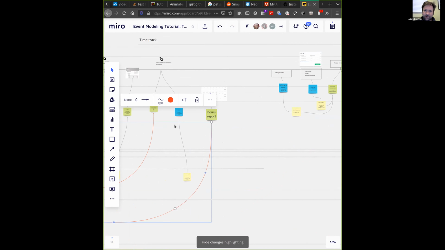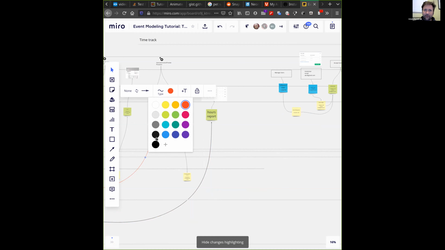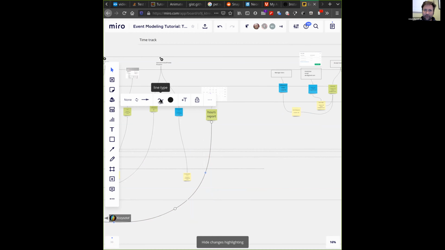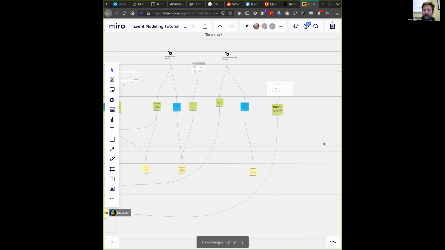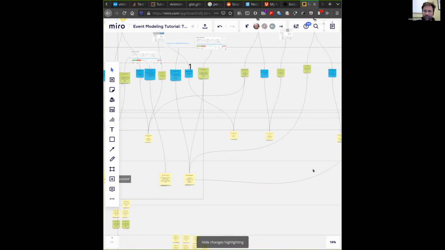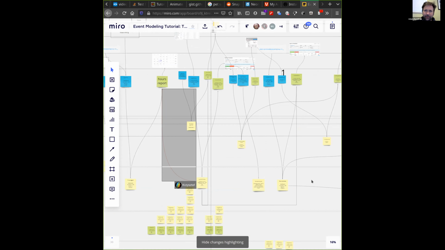And now I can just change the color back to black. And we're good. Also the thickness of these lines, back down to what it's supposed to be. Okay, so does that make sense how I got rid of the back pointing arrows?